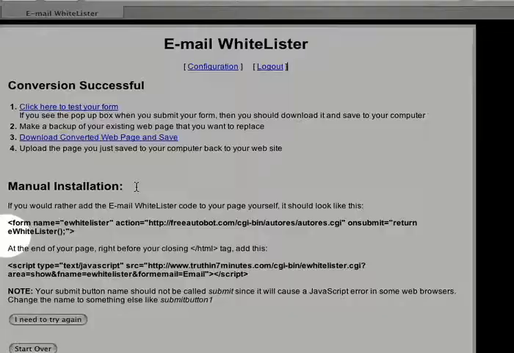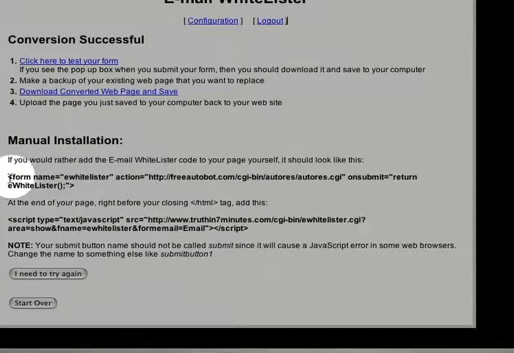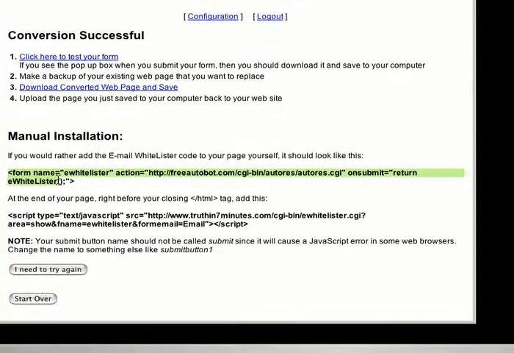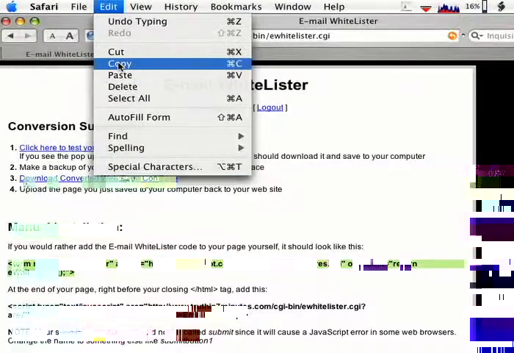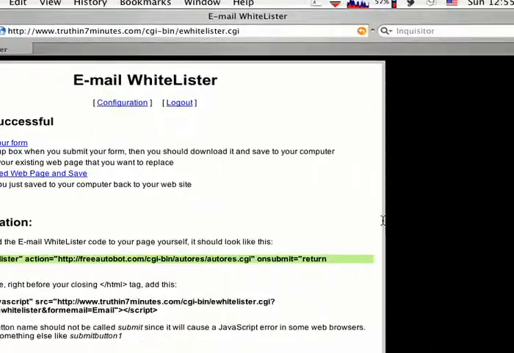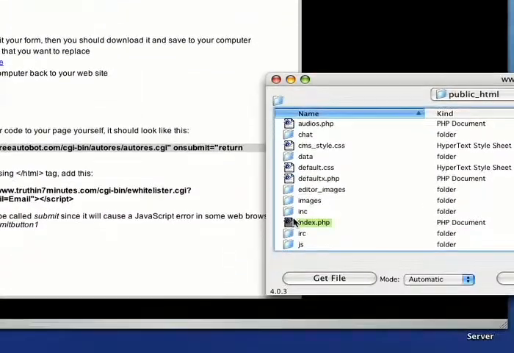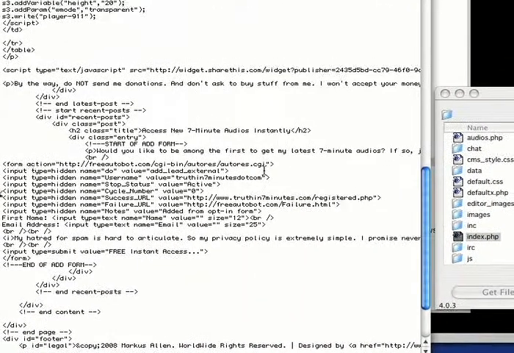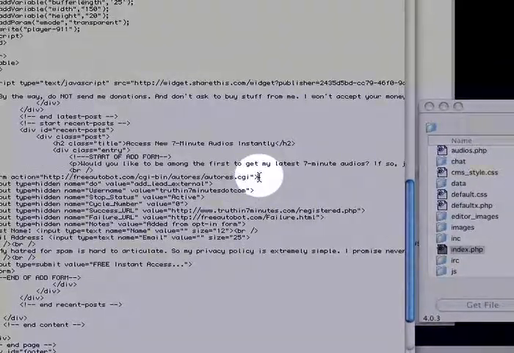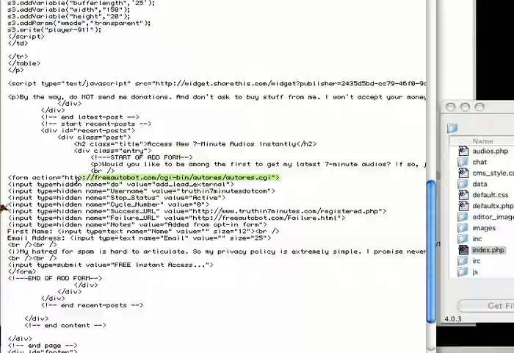It's a snap to make the final changes to install Email Whitelister. To complete installation, we're going to tweak a single line of website HTML and add a new line of HTML code. Really, it's a snap, even if you're new to website design. Simply copy this HTML code, open your web page, find the current HTML code, and replace it with the new HTML code. See that? It's pretty simple, isn't it?